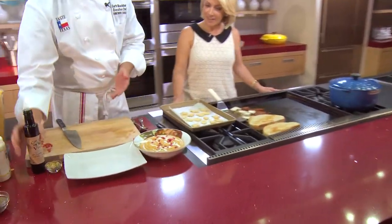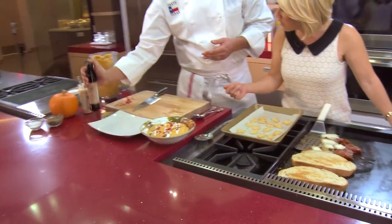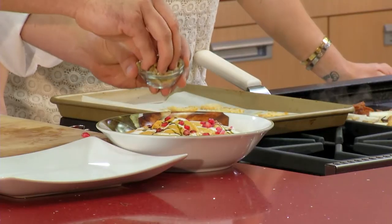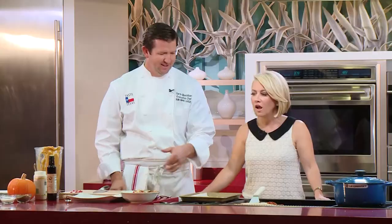Those and then those pomegranate seeds that you beat the crud out of. Did you do anything to the pomegranates at all? I didn't catch that. That was it. And then that was toasted pumpkin seed oil, some of our toasted pumpkin seeds. And then it needs the pièce de résistance. That would be your little finisher.